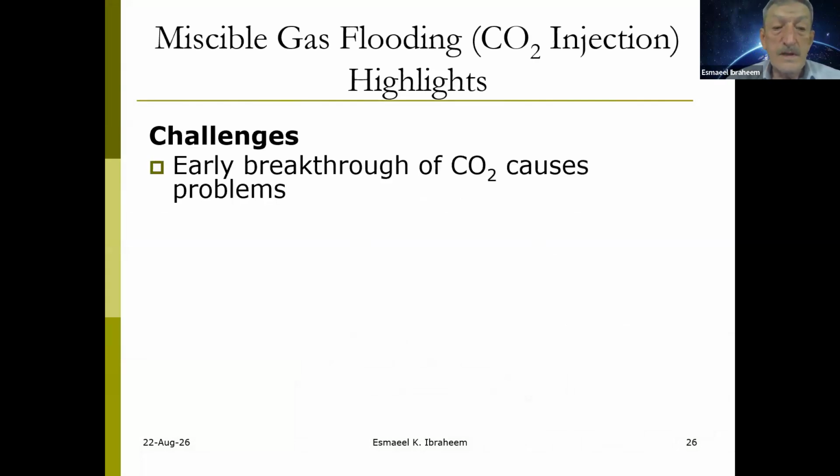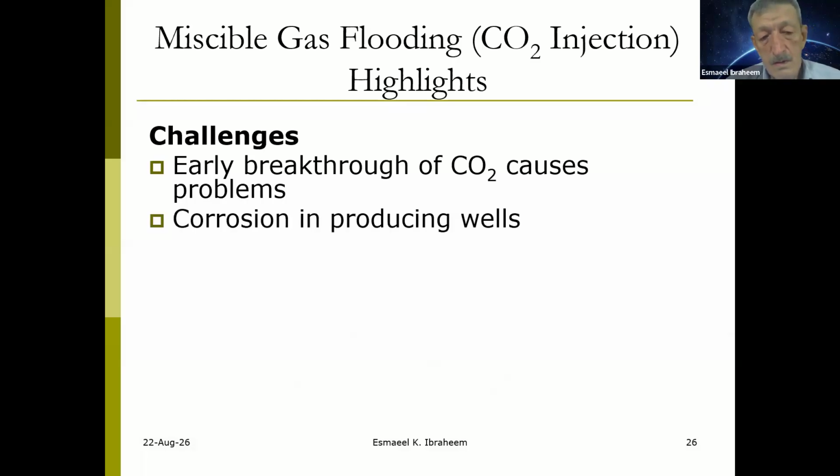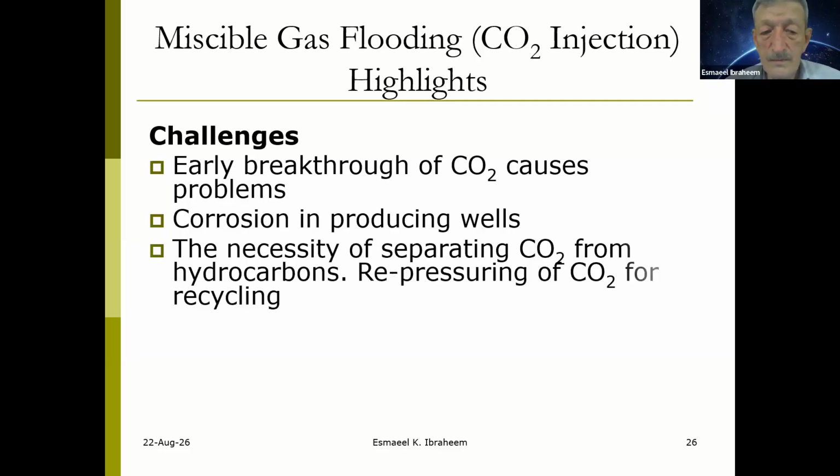Challenges: we can have early breakthrough of CO2, which causes problems, because you produce it and lose the effect of CO2 on the project. There is also corrosion in producing wells, because it's mixed with the water that you may find within the oil. The oil or the water that follows the injection of CO2 makes carbonic acid, which is one factor to make corrosion.